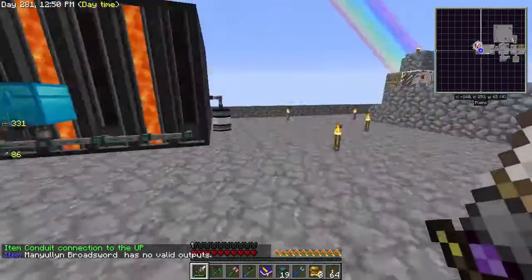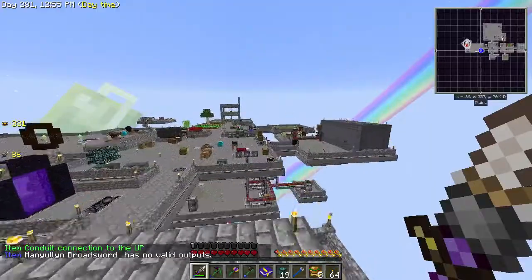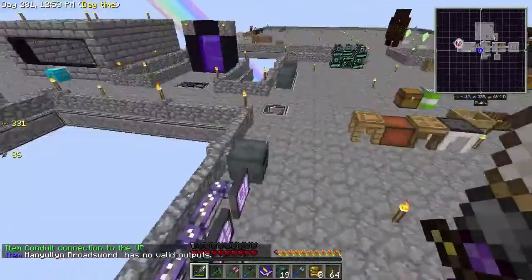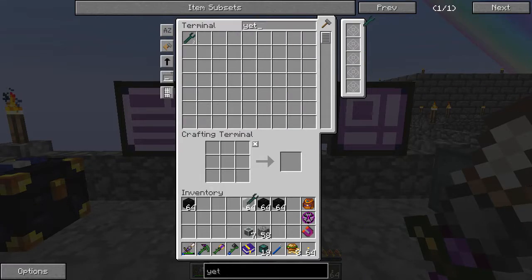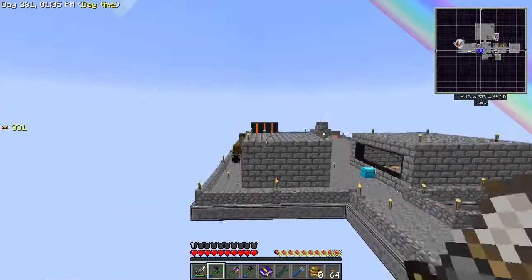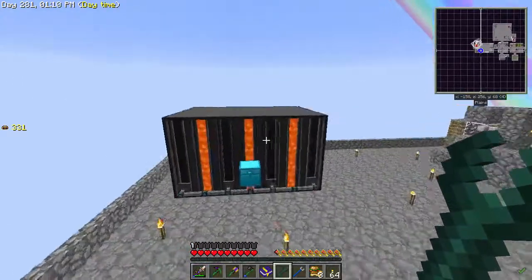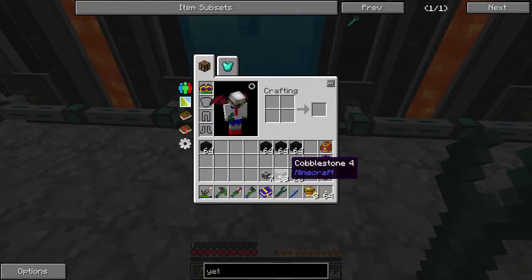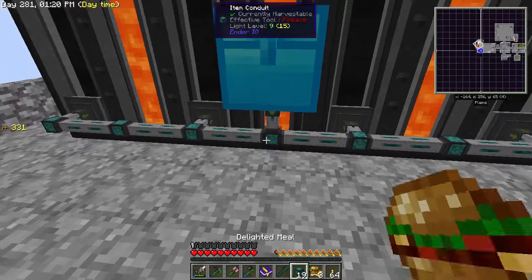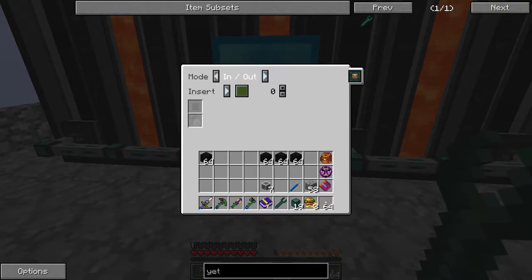I do need a Yeta wrench. But what we'll do is we'll do some channel stuff. This should work, hopefully. I just need a Yeta wrench, because this guy is a pain sometimes. Nope, I didn't mean to shift click. I don't use the Yeta wrench all that often, so I am not the best with it. Shift left click. So we went in and out.